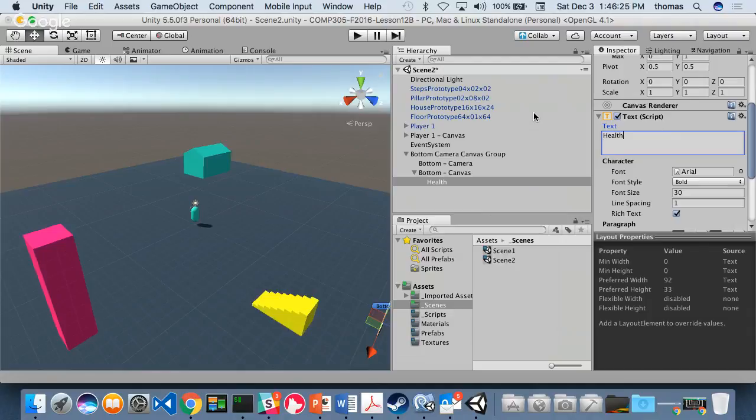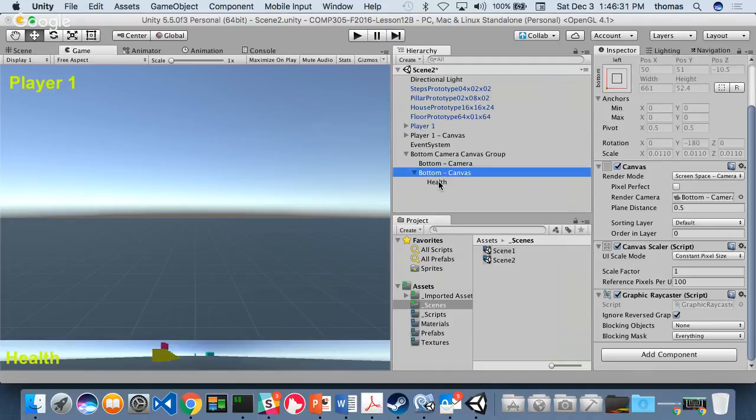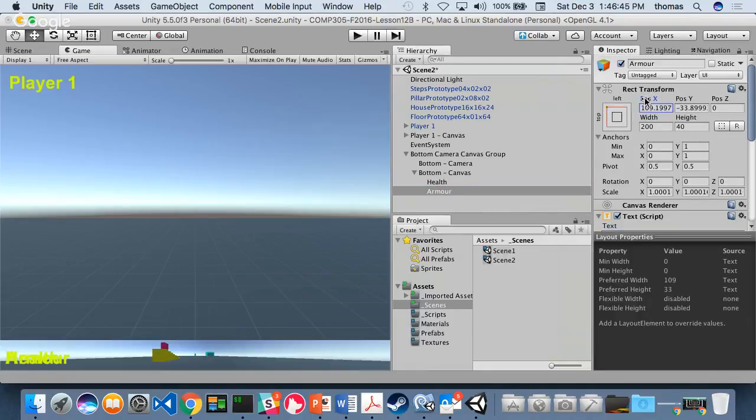And just to show you what it looks like on the game side. There it is, what it looks like. And I'll duplicate this. So duplicate. And I'll call this armor, let's say. And here's the armor for the guy, the girl who's playing. And what I'll do is I'll move this one over so it'll be on the other side. Let me make armor up here, over here, let's say.